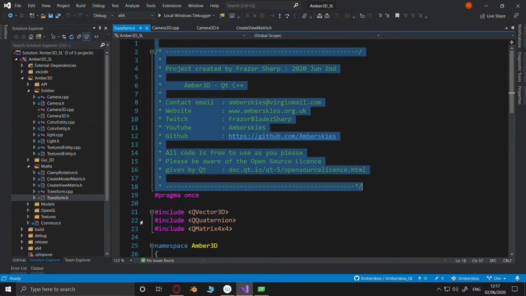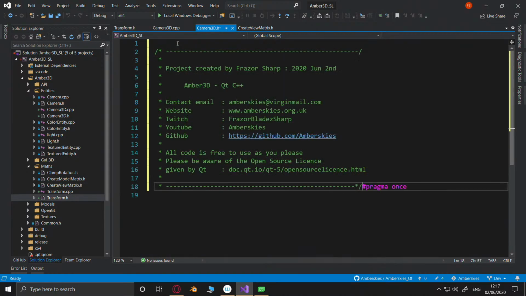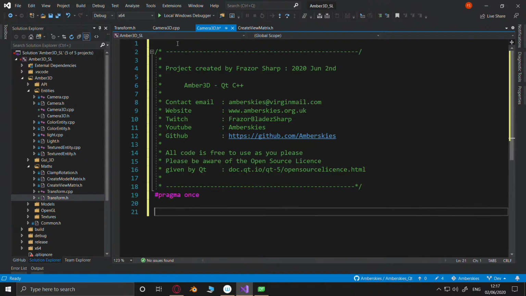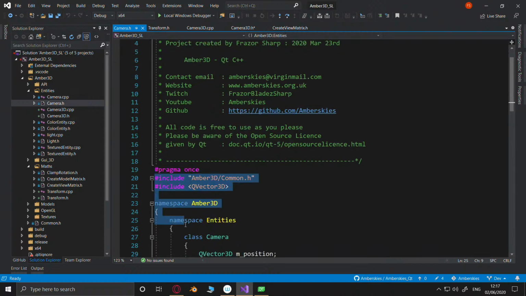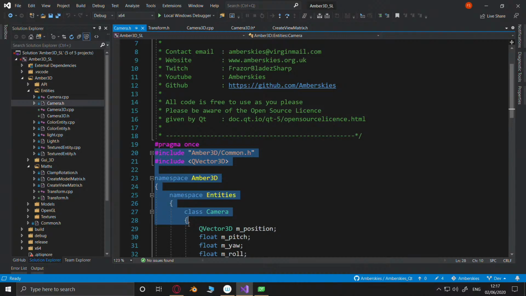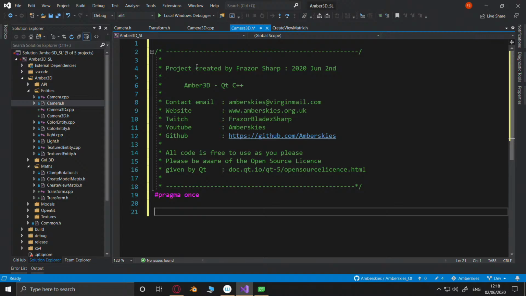Let's have a look what we'll go. Let's construct this. I have that.